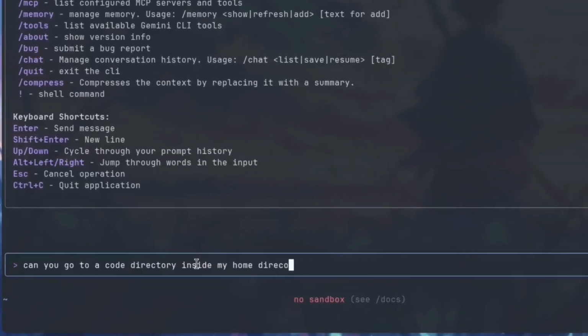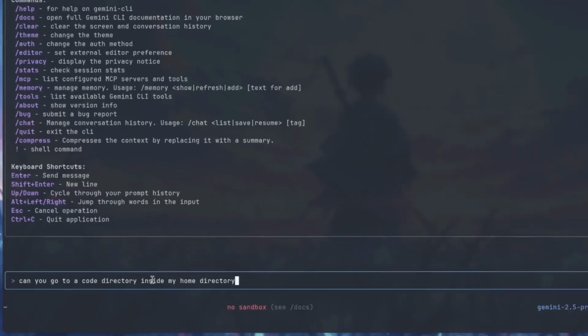Okay, so I have a code directory or folder created inside my home directory. So I'm just asking it a question.